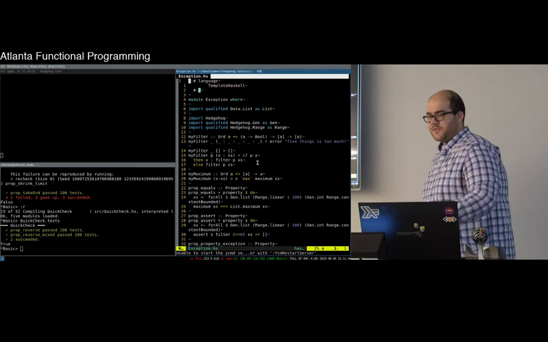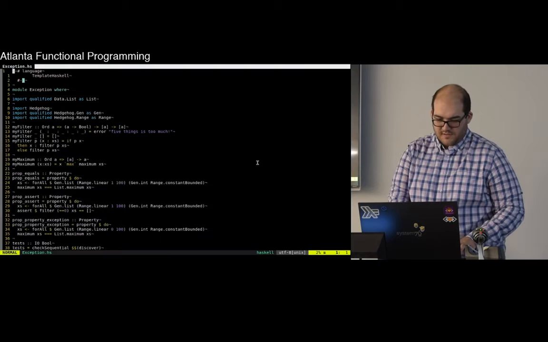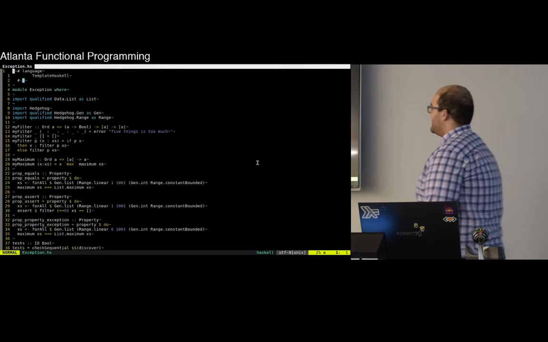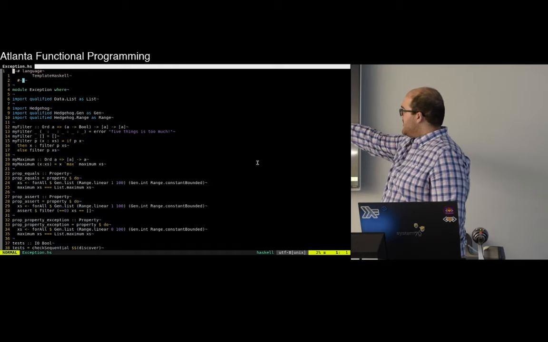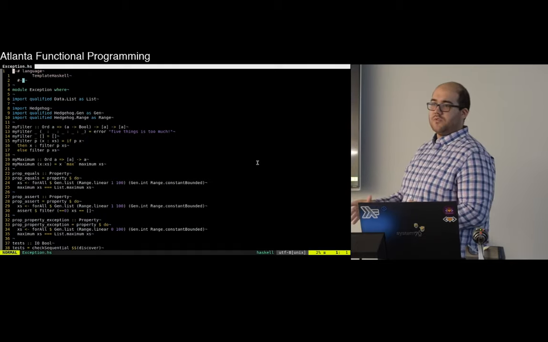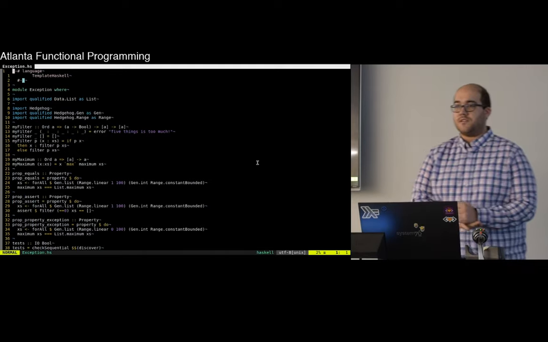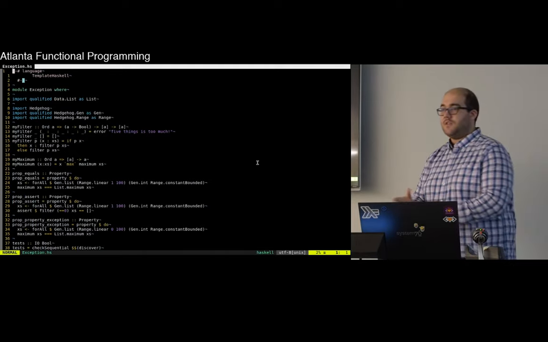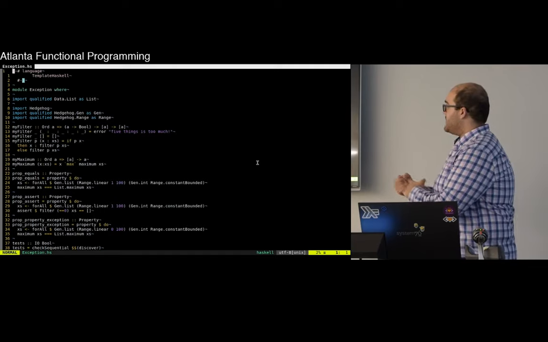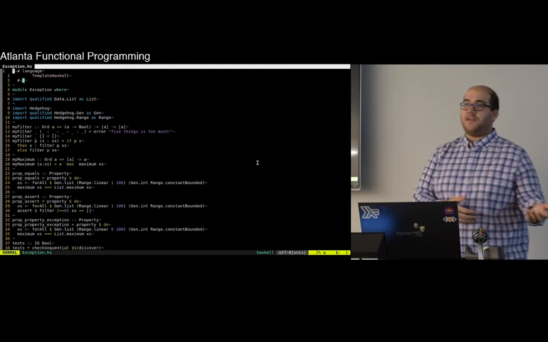So we can write this really silly-looking filter function. Filter takes a function from A to bool and a list of A's, and it will only keep the things that satisfy the predicate. If you apply that predicate to an element and it returns true, it will keep that element.